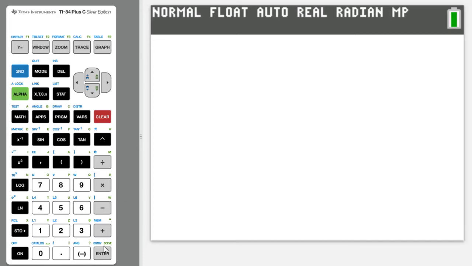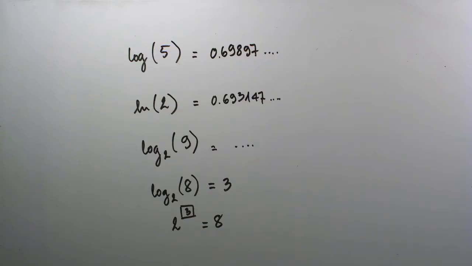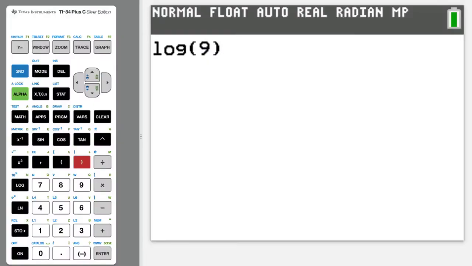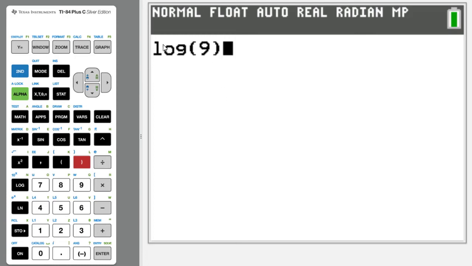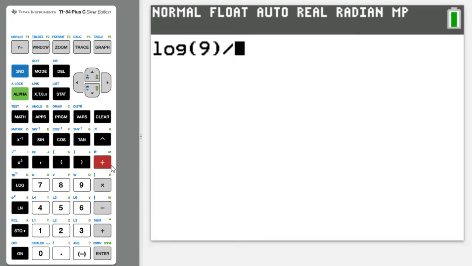So let's now make a choice to stick with log base 10 right here. So I'm going to go with log base 10 for now. So I'll press log base 10 of 9. Notice that this 9 came out from the value that we're calculating the log of. And now back on the calculator screen, after typing in log base 10 of 9, I am not going to hit enter yet. I am going to divide.